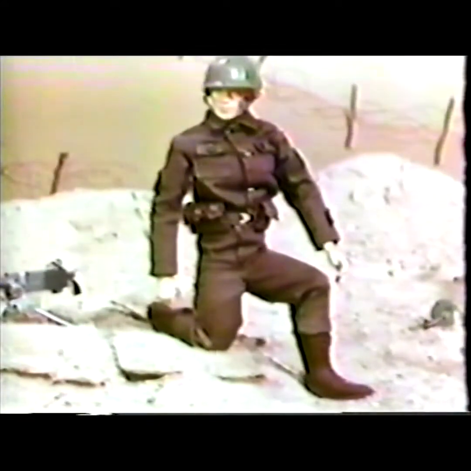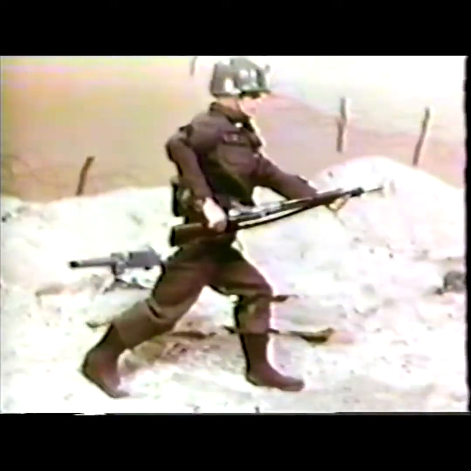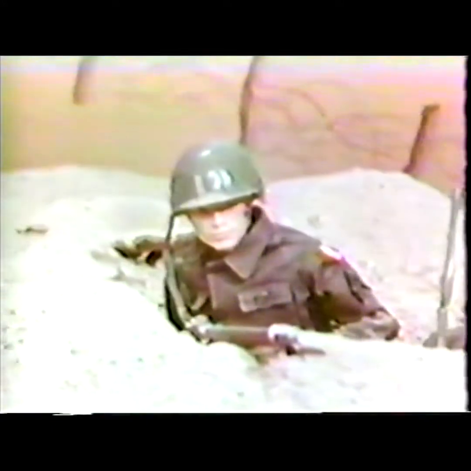But look, G.I. Joe doesn't just stand. He kneels. He lifts his arms to fire a rifle. He can charge, or he can sit down and rest. He can throw a grenade, or crouch in a foxhole. He can perform every action of a soldier, because Hasbro's G.I. Joe has 21 movable parts.